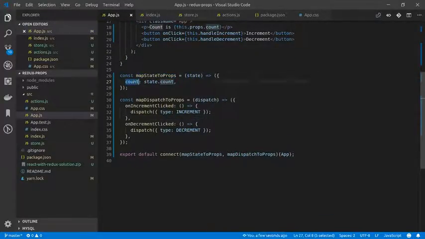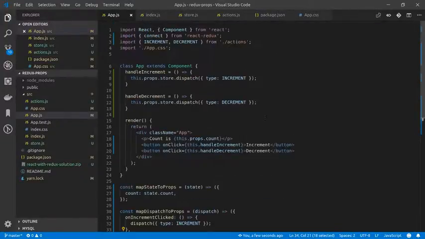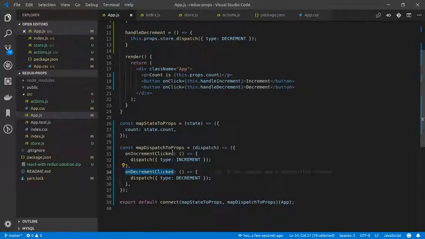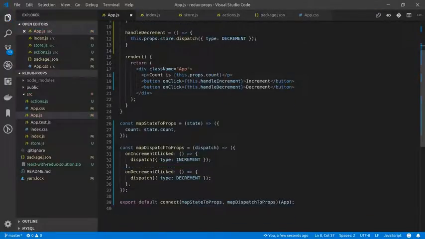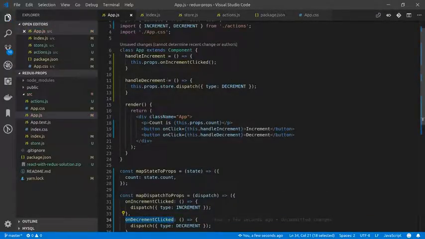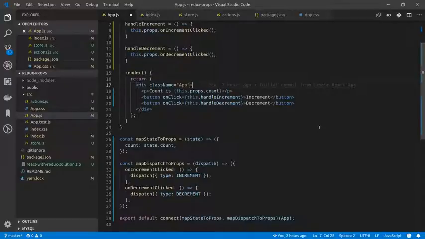All of the properties of the mapStateToProps and all of the properties of the mapDispatchToProps, which means onIncrementClicked is available now as props, and onDecrementClicked is available now as props.